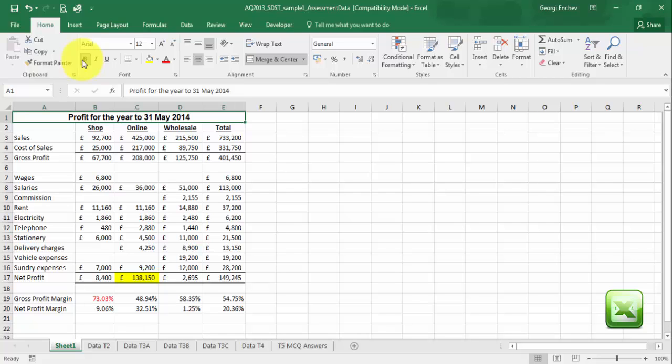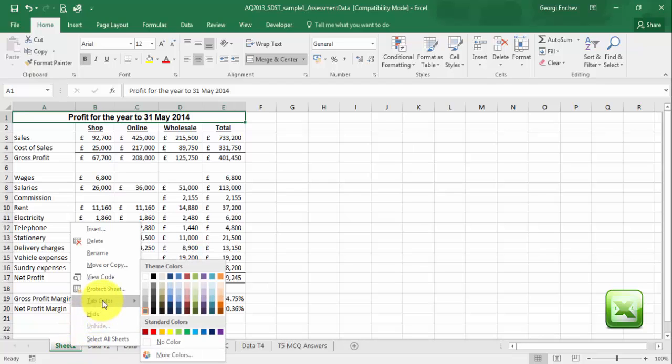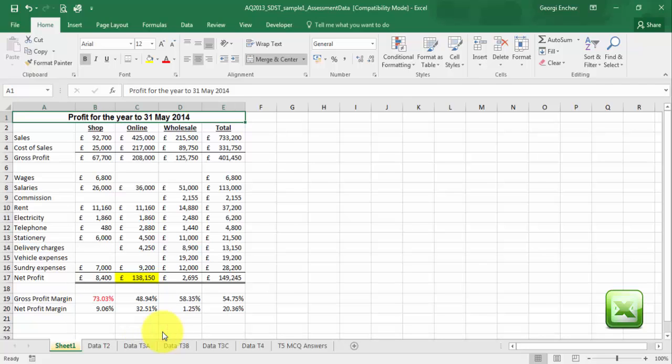And the last task is to rename this worksheet T1 MB 2013 and color the tab yellow. So go to sheet 1 over the tab and press the right button and choose tab color and click over the yellow. And double click over the name and write T1 MB 2013 and press enter.